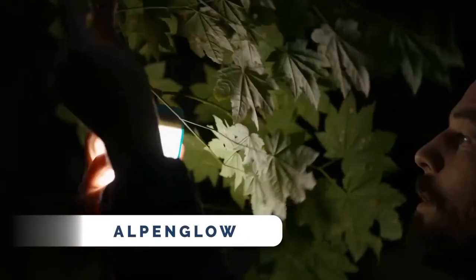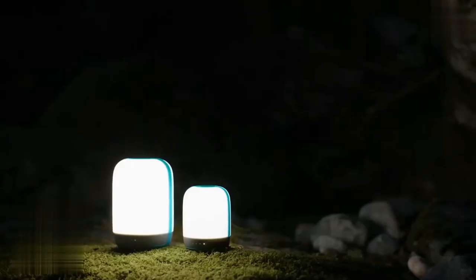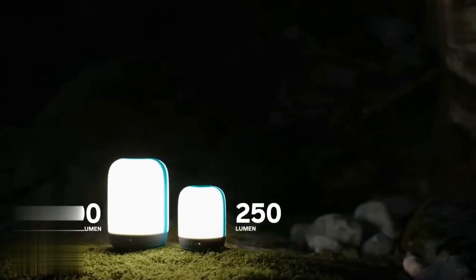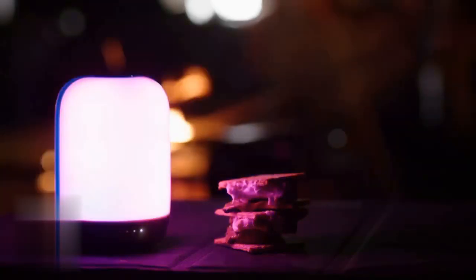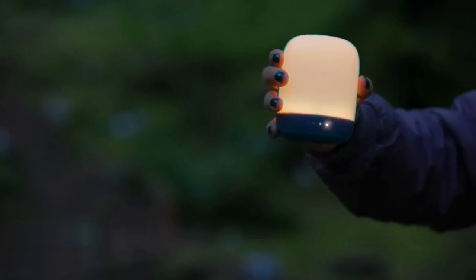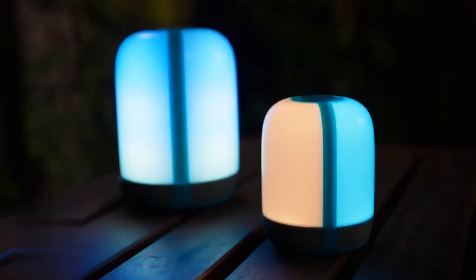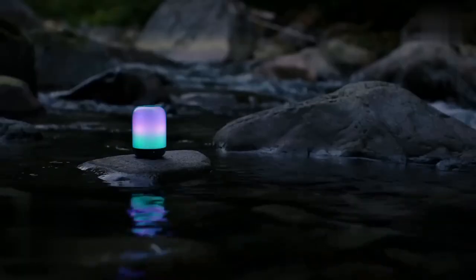Going on a camping trip? Here's a smart lantern — the Alpen Glow. With high-efficiency Chromoreal LED technology, this lantern is available in both 500 and 250 lumen sizes, making it suitable for both backyard adventures and backcountry explorations. Experience accurate color rendering and the warm glow of natural light. Shake the lantern to unlock special lighting modes such as candle flicker or a mesmerizing rotation of colors. In addition to warm or cool white settings, the Alpen Glow features color LEDs tunable to your preference. Choose a single hue or create a blend for a nature-inspired sunset effect.